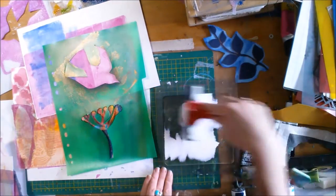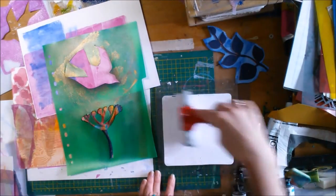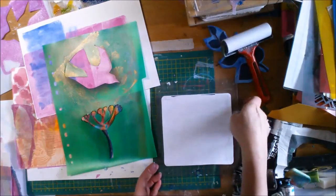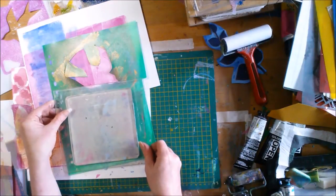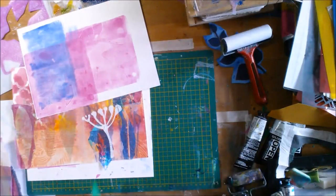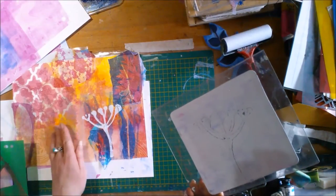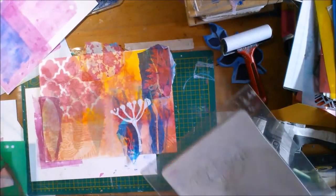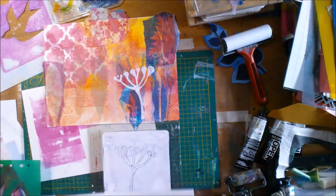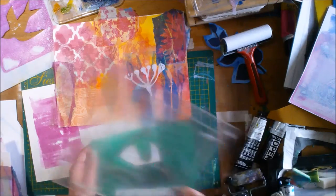Okay. Nice. I might do a few of these. This is going to dry quite quickly, so I could layer them up with different colours. I'm just going to ghost print this one, get rid of this. Maybe do one more white cow parsley, and then maybe a couple of pink cow parsley or green cow parsley.